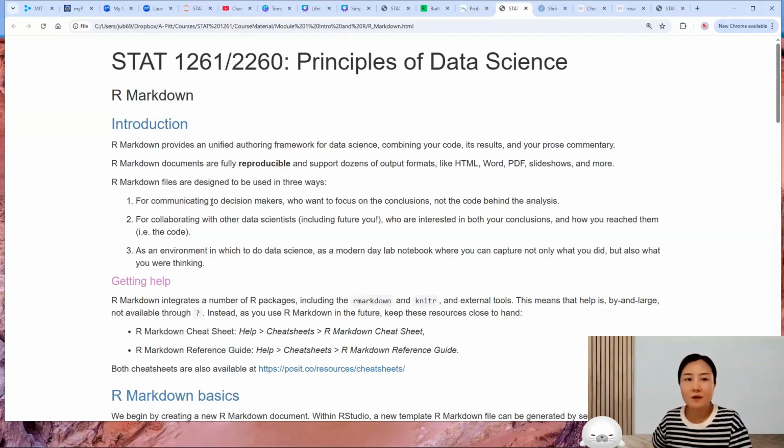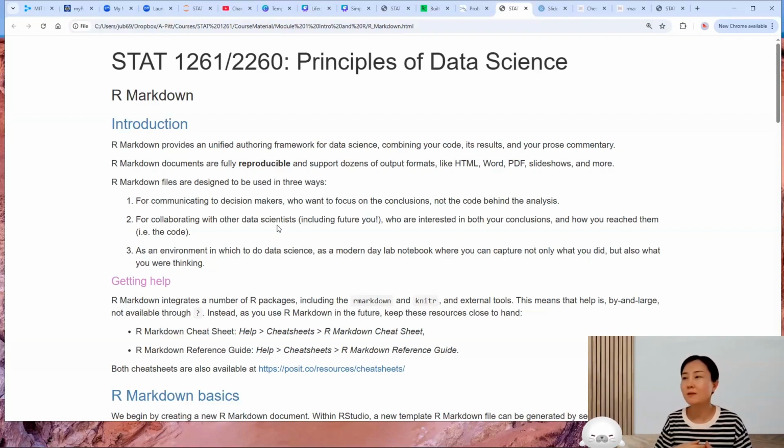So R Markdown files are used in 3 ways. First, communicating to decision makers, and then collaborating with other data scientists. Okay? Because the results are fully reproducible, you can share the document with your colleagues or your teammates, and they can run it and add their stuff and share with you again.